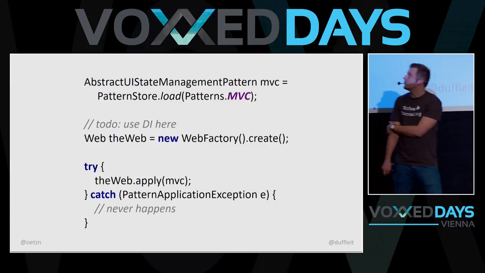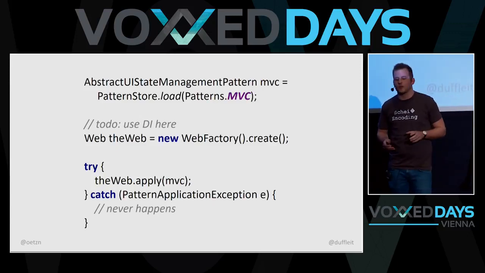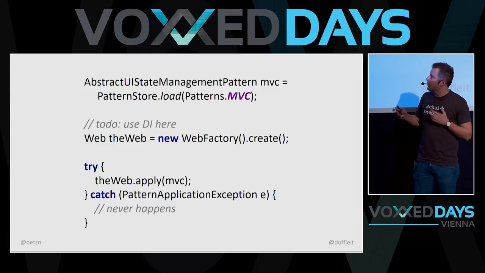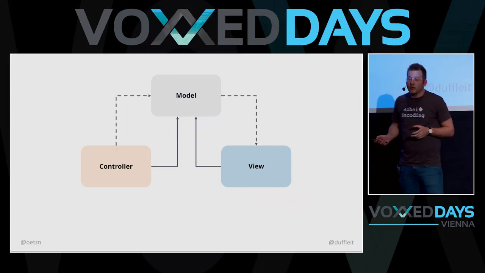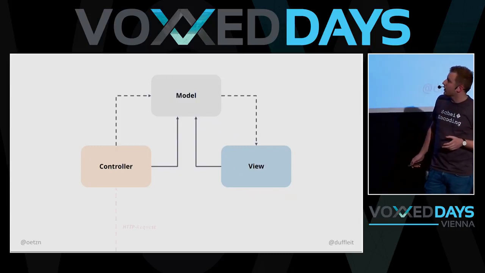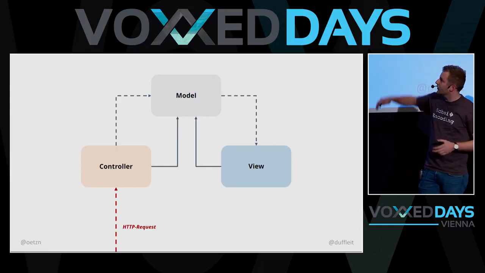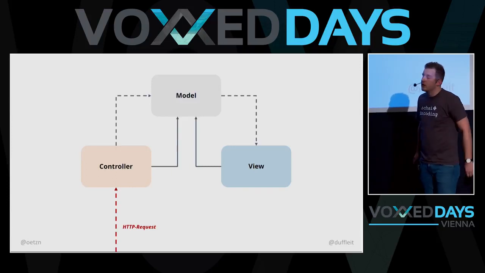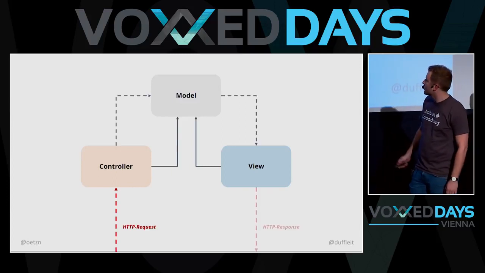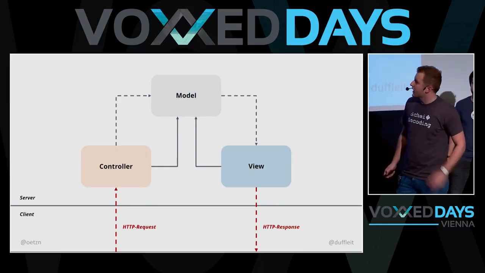So let's apply all this to the web. And what's really interesting, the pattern Reenskog described can be applied very simply to the web. So let's take a look at it again. And all that really changes is, okay, the controller takes an HTTP request with some user action normally, transforms this to some model change action, and the view re-renders the new state in the model and returns us with an HTTP response.